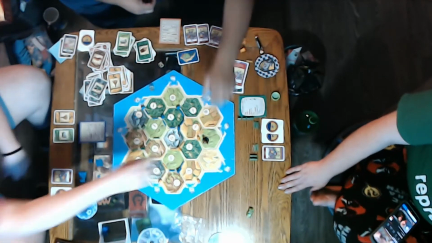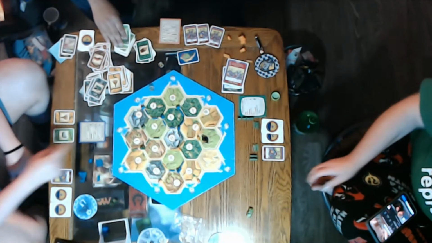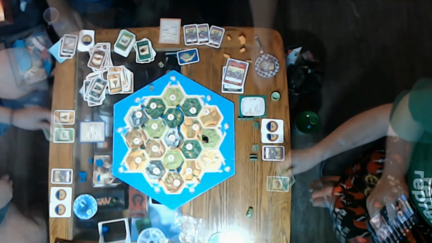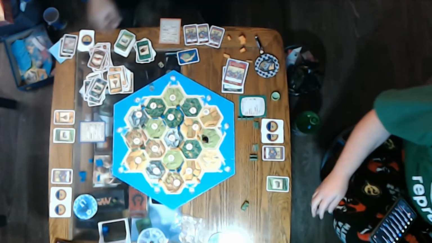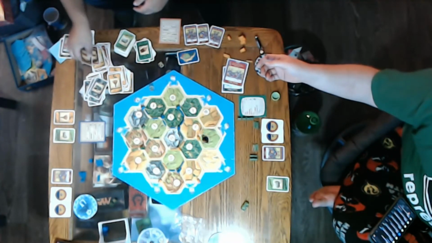Nine. Damn it. Hell yeah. But we'll both take. You get your sheep, I'll get my sheep. But so I'm done. All right, here we go. Four. I get double bricks, I think. Yes, you do. And the other four, actually, Taylor gets double wood.